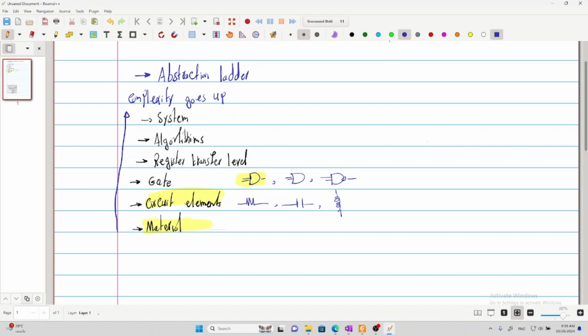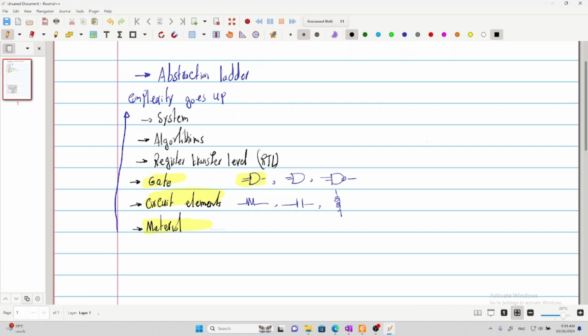Now we go up again in the abstraction level. We go up one more to the register transfer level, which is abbreviated as RTL. Here in the register transfer level, we are abstracting even more. Here we are thinking about where the information is stored and how we can manipulate this information.